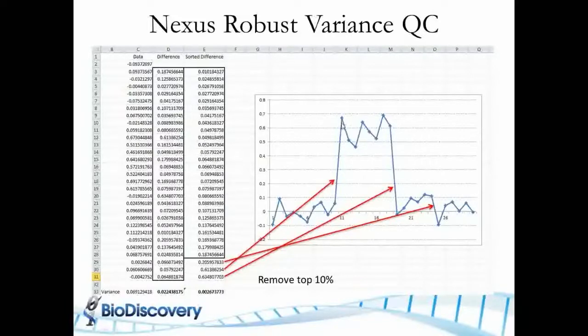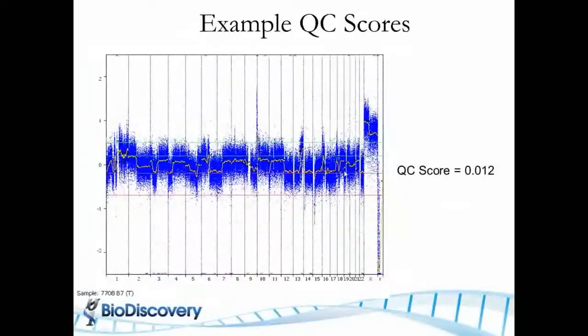We'll remove these big events, which removes these 2 events that have to do with the actual copy number change and another big, probably noise event here. Now we calculate the variance, and this is 0.002. This is what we call the Nexus Robust Variance QC, and that's the number that you see being exported within Nexus.